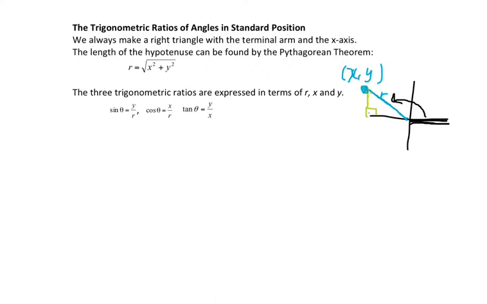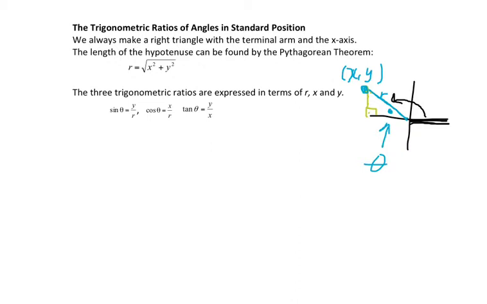If I'm going to think about SOHCAHTOA, I'm looking now at the angle inside the triangle, the one that's made with the x-axis. So that's going to be my theta. Sine is opposite over hypotenuse. In this case, the opposite is the height, so that's the y value, so y over r. Cosine is adjacent, that's the x value. So here to this point is my x value, that's the length of the adjacent, over r, and tangent is opposite over adjacent.